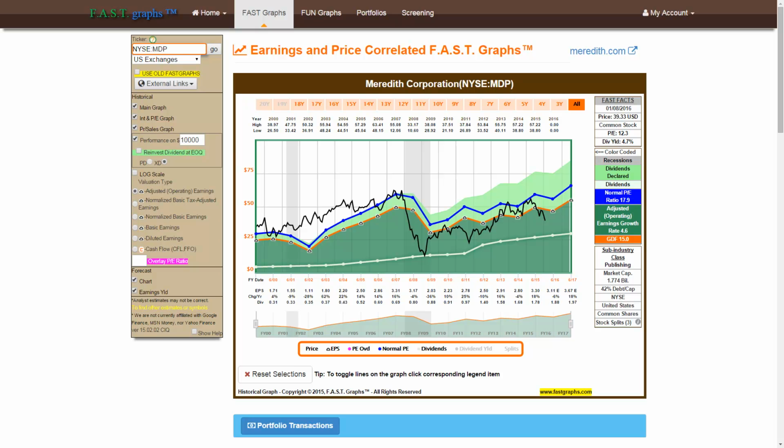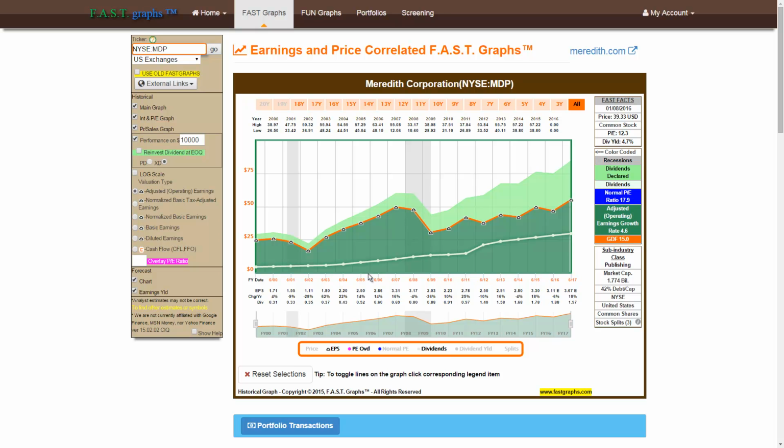Since I consider this company fairly valued on a present value basis, or phase one, I now look at the long-term historical operating earnings, which is the orange line in the graph, as well as how the market has typically priced those. And there's a couple of things that I want to point out very quickly. First of all, by taking price off of the graph and the normal PE, we see that there is a certain amount of cyclicality in this company.